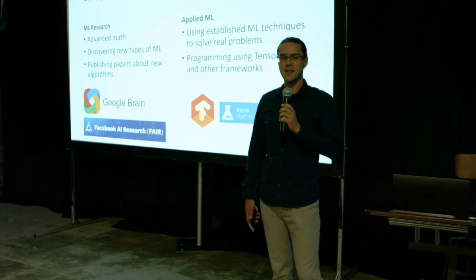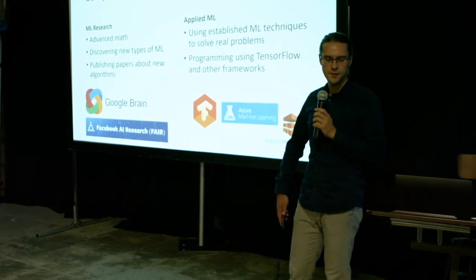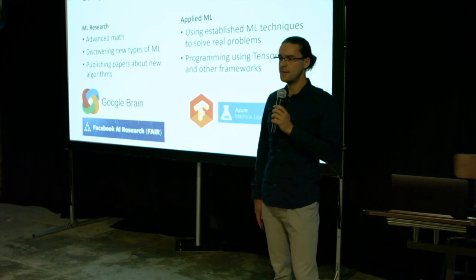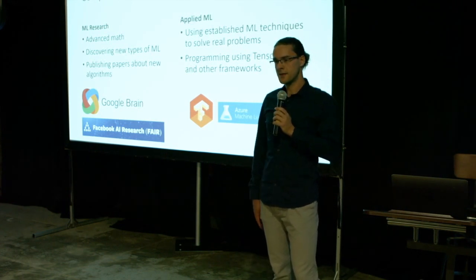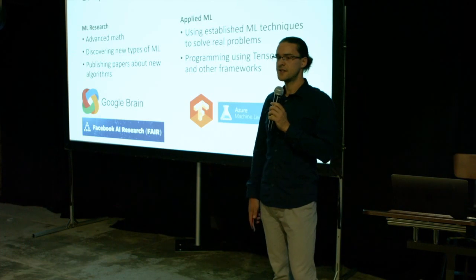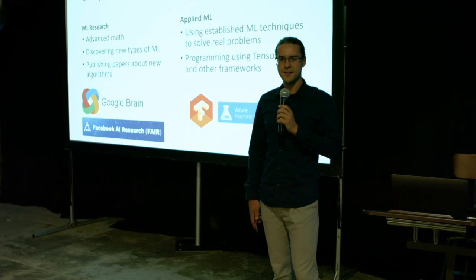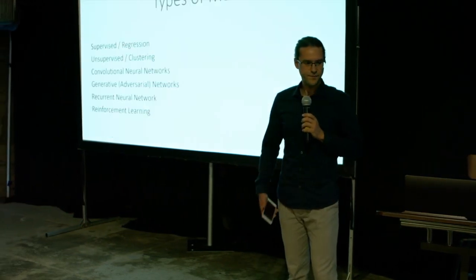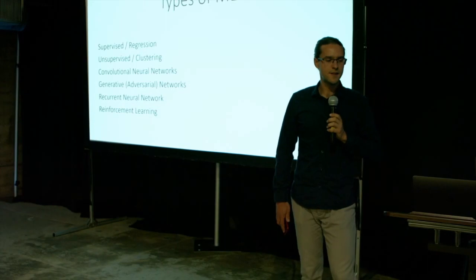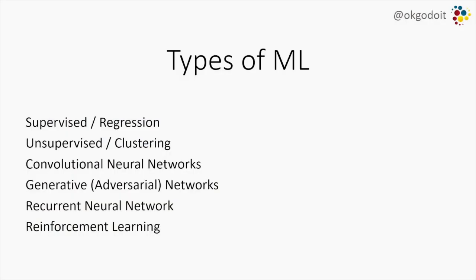You can use tools like TensorFlow, or Azure Machine Learning, or Amazon and Google have services as well. You can even use higher level services where you don't need to know any machine learning. You just send them an image and they'll tell you what's in it. So you can really get at this at whatever layer is interesting to you and whatever layer you're comfortable with. So I want to go over a few of the different types of machine learning and what they're used for. I won't go too much into details about how exactly they work, but I want to give you a brief overview of the different types so when you're faced with a problem you want to solve, you know which route to go down.